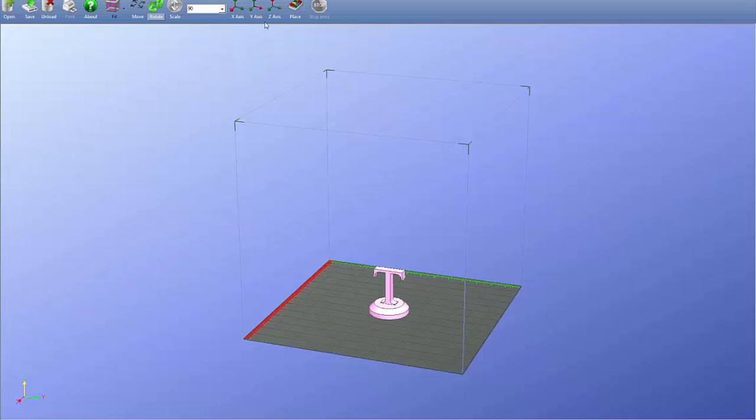Let's go over the general process used to print a 3D part. We're not going to talk about the specific machines, but go over a general overview of the process. The first step in printing a 3D part is to have an electronic part file that you want to print. This is an STL file type. This is typically created in a CAD design software package like SolidWorks, Inventor, or Creo. It can also be created in a creative design software package like Mudbox, 3ds Max, or Rhino. This part file will be loaded into the printer control software for the specific 3D printer.